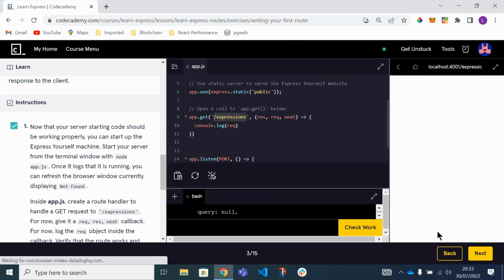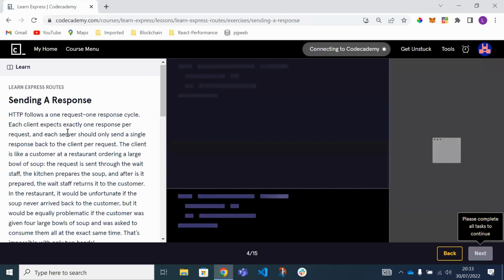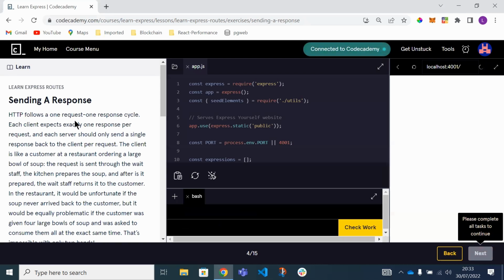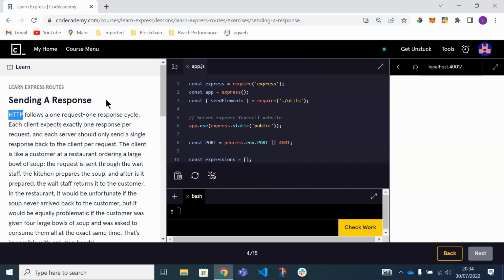Okay, so send in a response. So HTTP, what does this mean? Well, HTTP is called Hypertext Transfer Protocol.